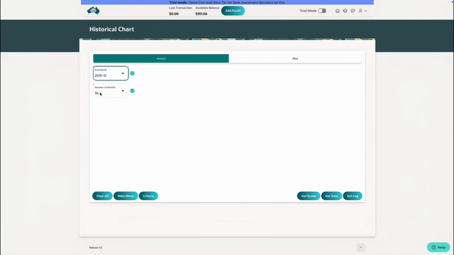Because of that, if you set the end month to a month in the distant past, like say 2012, then you wouldn't see more than 2 years of historical data. That would be the 2 years from 2010 ending 2012. But anyway, most researchers want to see the latest data. And in this case, I've left the end month at the default, which is the latest month at the time of recording.